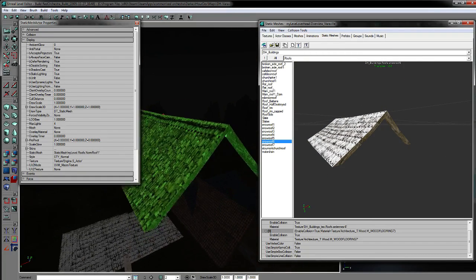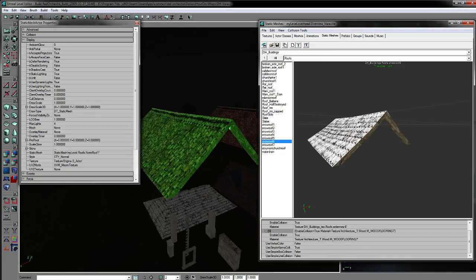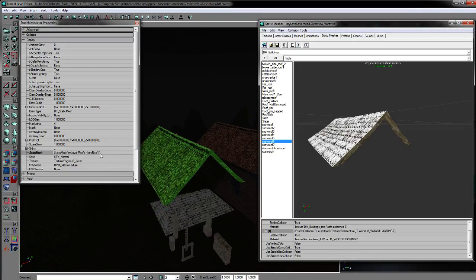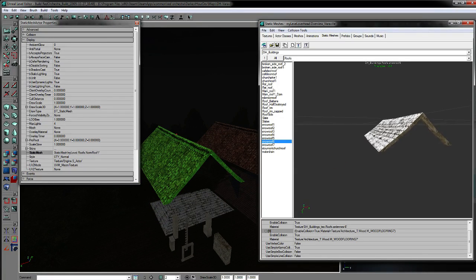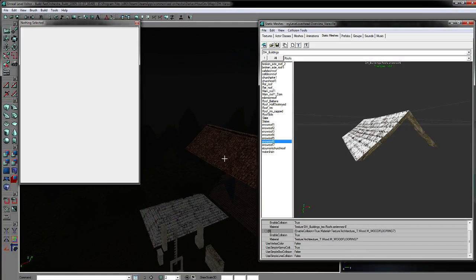So what I need to do here is duplicate this. So now I have 2 of them, and I'm just gonna convert this one, just one, to this roof here and see if it's the same geometry. Okay, no, it's not. I saw it get smaller, so that's obviously not the right one.